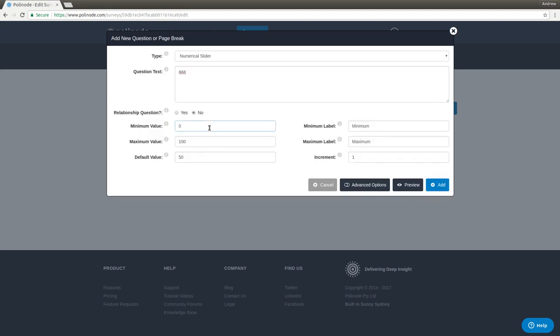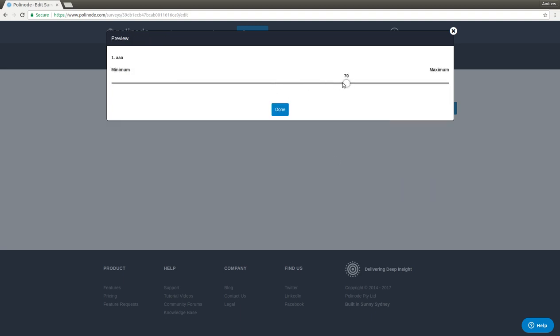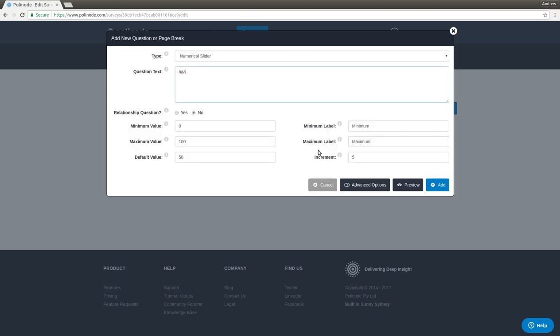So we can change the minimum value of that slider, also the text that appears next to the minimum on that slider, the maximum value of that slider, the text that appears next to that maximum value on the slider, the default value, so that's the point at which the slider will start off, so where it'll default to, and also the increment. So if we change this to 5, for example, and then go back to preview, we can see that that slider increments by 5 rather than 1.